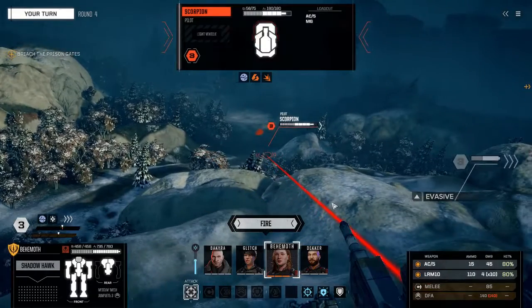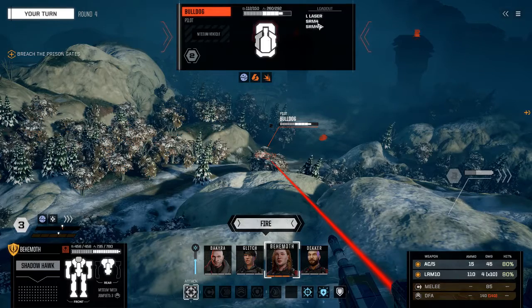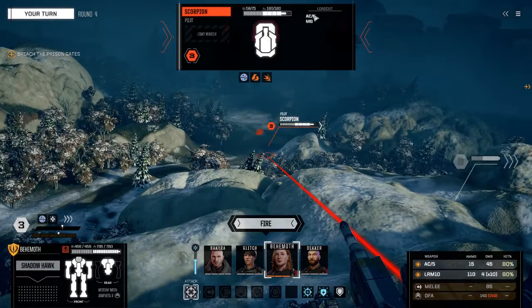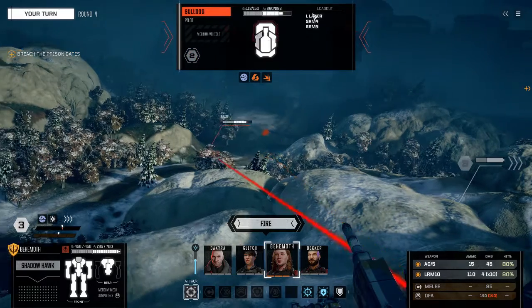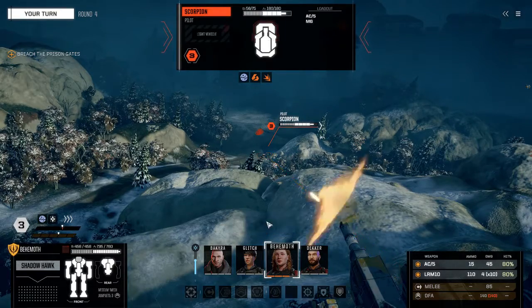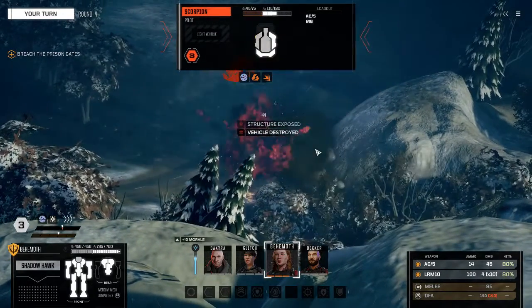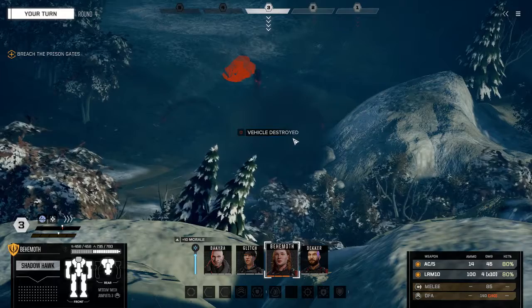So there's this tank, there's this other tank. This one acts in 2 and has a large laser, and that's bad. 2 short range missiles. This one has a strong cannon and a machine gun. I think I'm more afraid of the strong cannon because it could randomly destroy the light mech. So we'll shoot at this. See if we hit. We hit and we destroy.